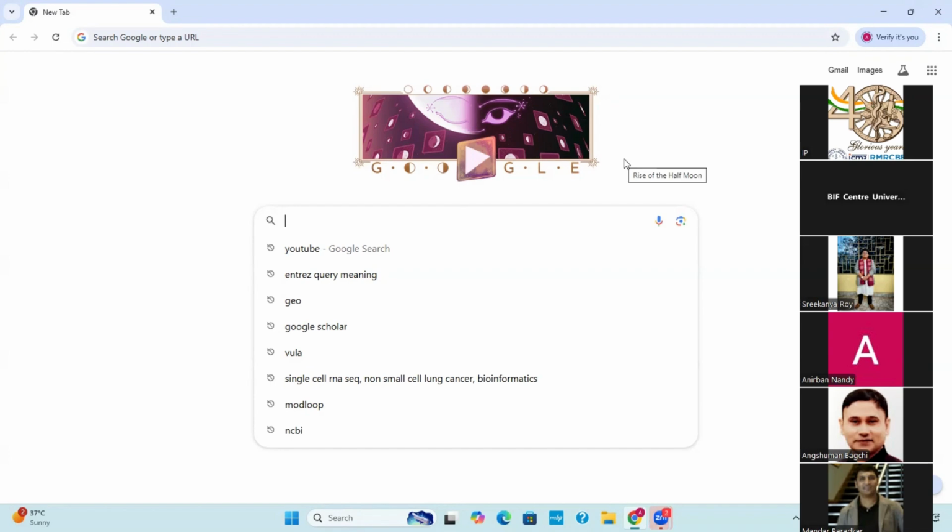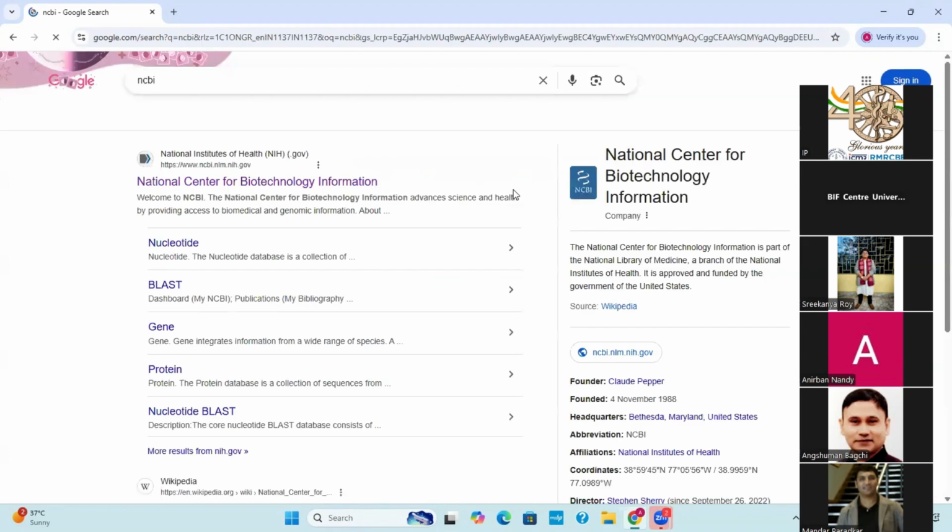So as you all know, the NCBI, or the National Center for Biotechnology Information, provides us with access to several databases with biochemical as well as genetic information, and also with some bioinformatics tools. I'll show you how to navigate some of these databases to know more about specific genes and proteins. We'll also take a closer look at how to analyze gene variants as well as gene mutations. So before that, let's start by searching NCBI on your browser.